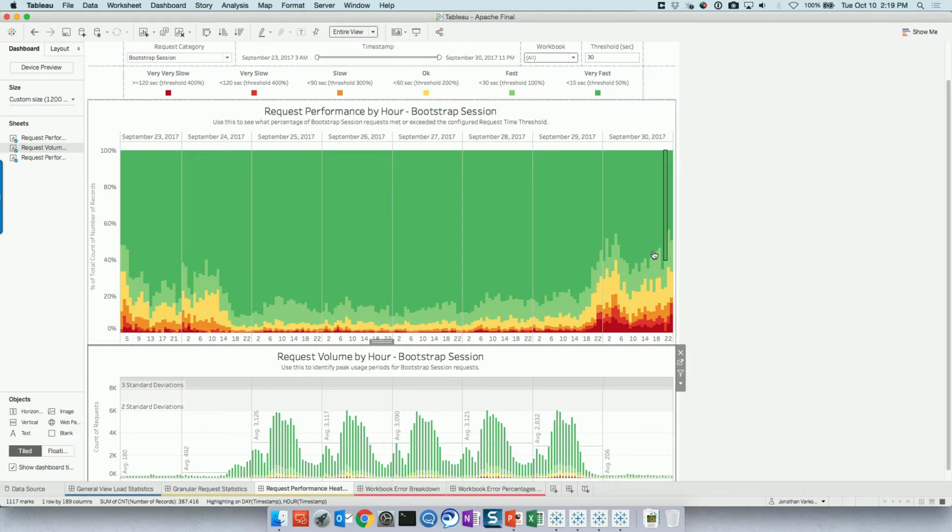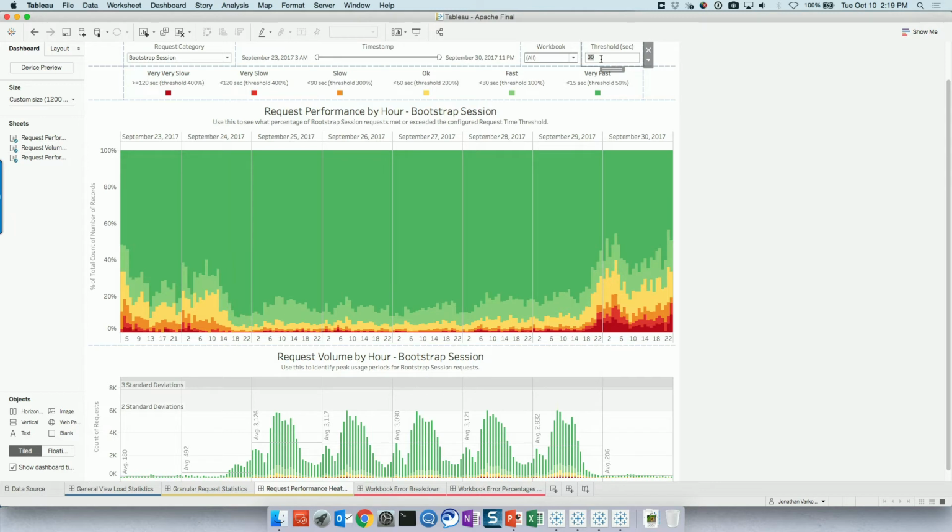So in this viz, if you're dark green, we've said, okay, your viz load took less than 50% of that limit. So if you said 20 seconds, the dark green would be all of your loads in less than 10. And in this case, we set that threshold at 30. So it is configurable for your needs. Then as you enter these different thresholds here, you can see what ratio fell into these different bins.